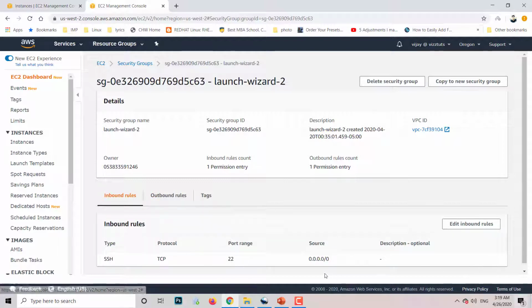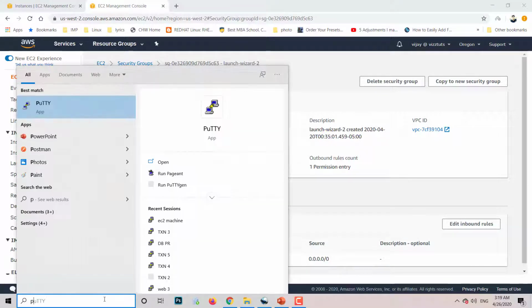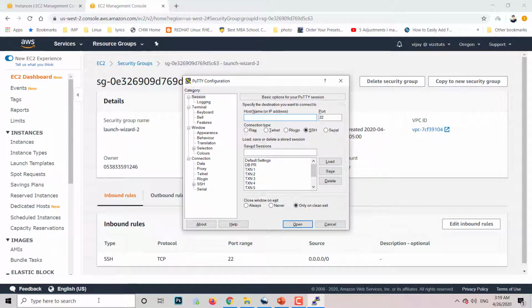So let's first test this. Let me open PuTTY and try to connect to this EC2 instance.